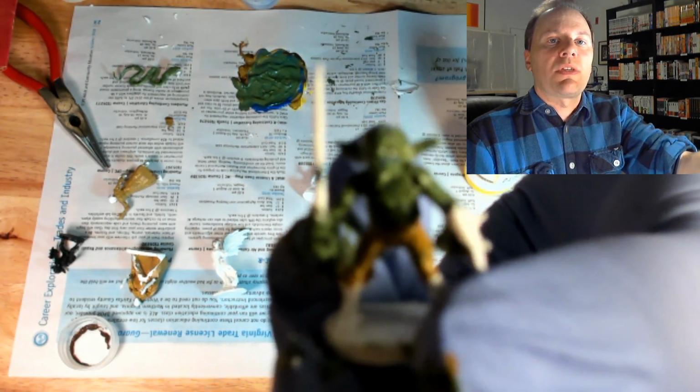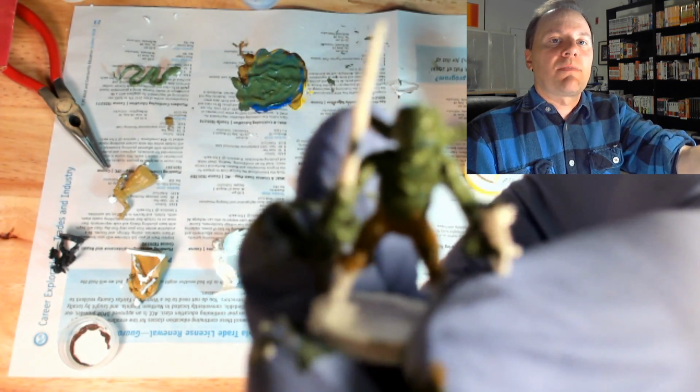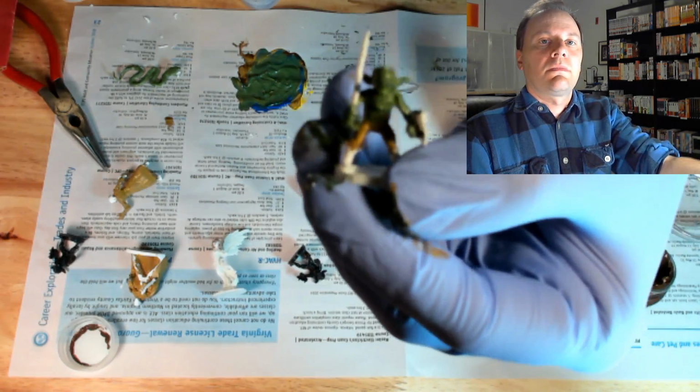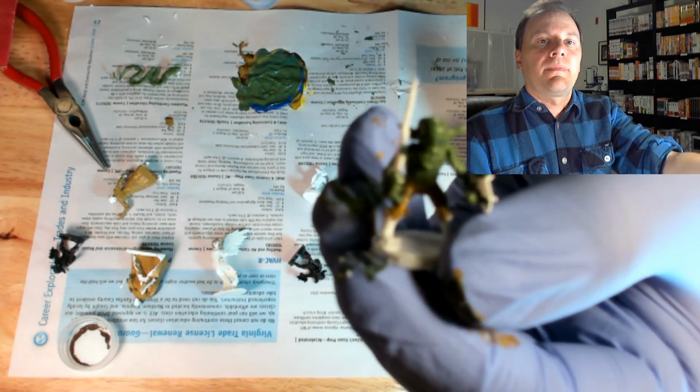I was having problems with these close-up minis. Just can't zoom in on them. It tries and bounces past. Alright, can we get up that close? No, but you get the idea.